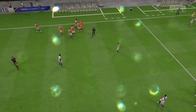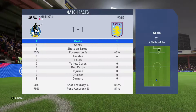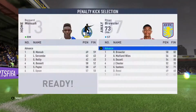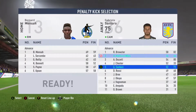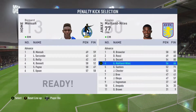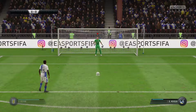So it was a 1-1 result there going into full time, and that means that we're going to have to face off against Bristol Rovers in a penalty shootout. If you'd have noted just there as well, we only actually had one shot on target, which was Maitland-Niles' attempt, so I can't really complain at ending up in a penalty shootout against the lower team. Just shuffling the players around there to try to improve our lineup.